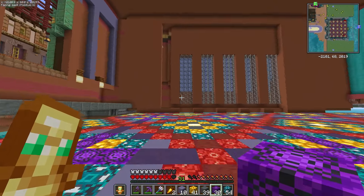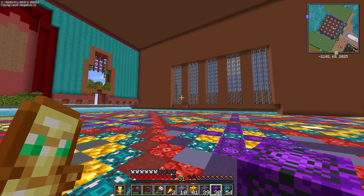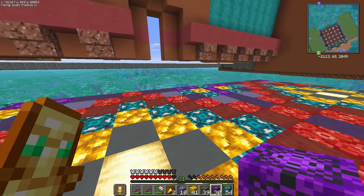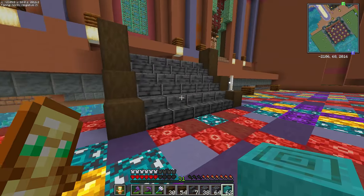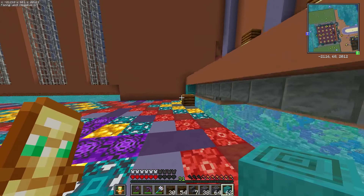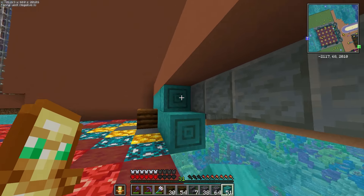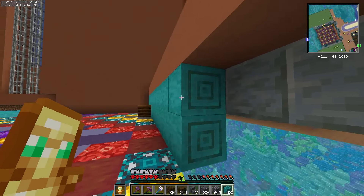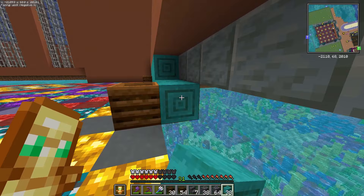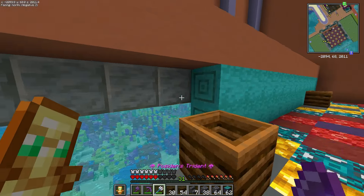I think over here we're going to have our first storage area and our second one will be here. And then over here will be the exit into the gardens. I think I have an idea of what I want to do for the stairs. Let's bring in some color with this hyphae — warp stem. Hyphae is the fungus. I always forget which is which. Of course, just a couple short there.